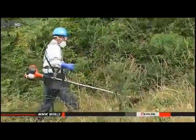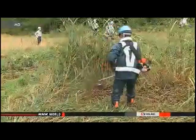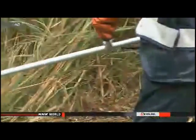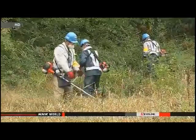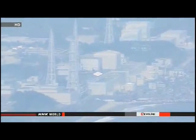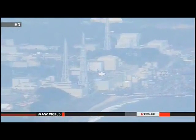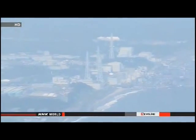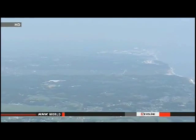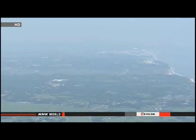They say rainwater and fallen leaves may have carried radioactive substances. They've yet to decide how much of an increase in radiation will warrant a second cleanup. Workers remove contaminated leaves from woodland areas within 20 meters of homes in the first round of cleanups, but radiation levels remain high in some locations. Ministry officials say they'll send crews to re-clean woodland areas within 5 meters of homes.